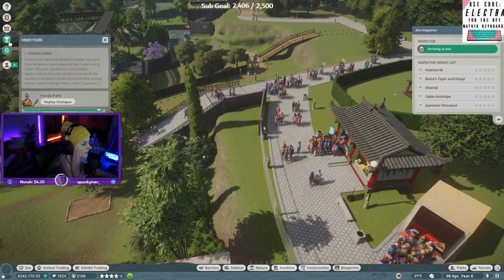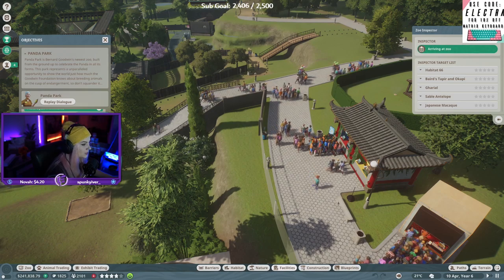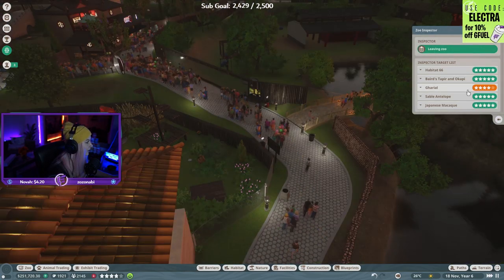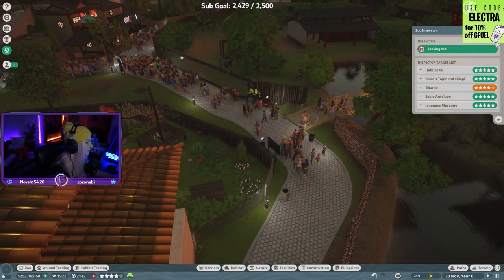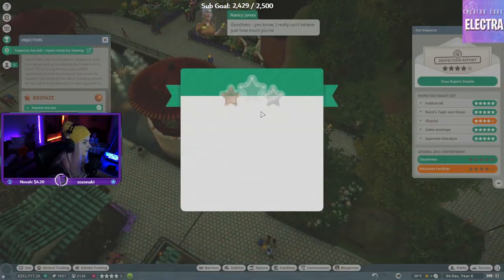Inspector, arriving at the zoo. Receive a zoo inspection report with an overall star rating of 2.5. Seems like we're done. Leaving zoo. Mm-hmm. Get out of here.